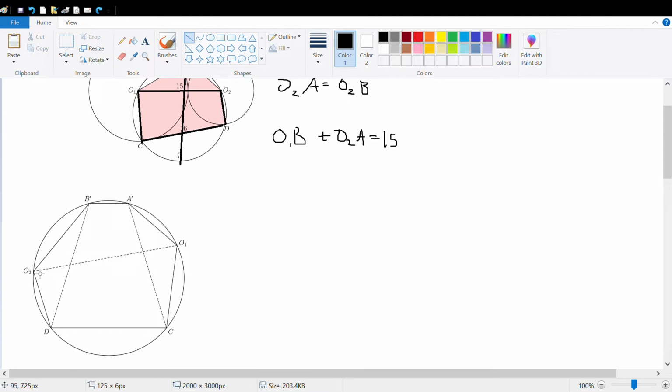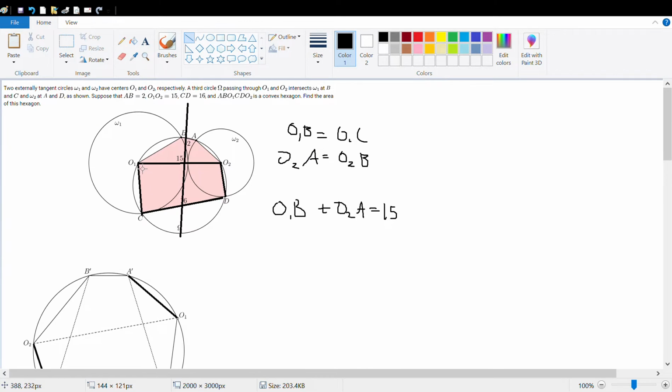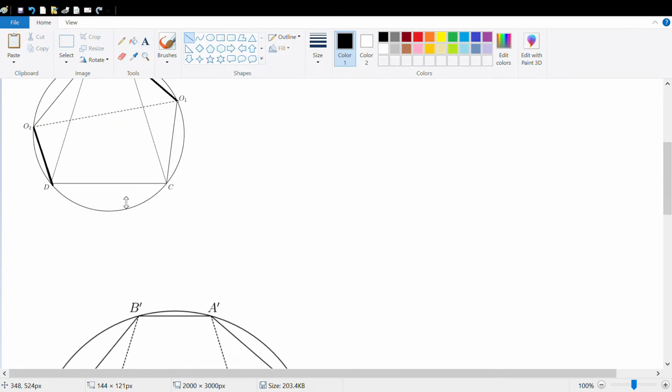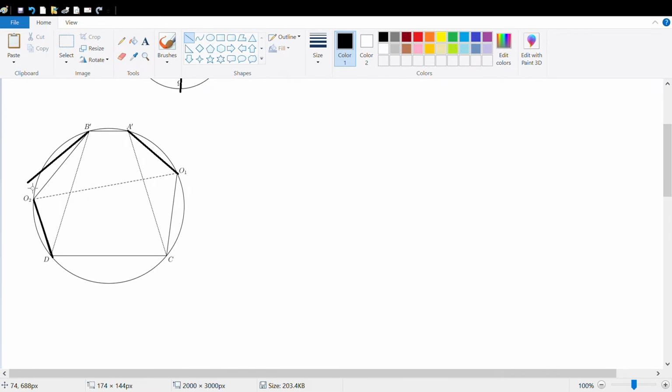So firstly, note that we still have from this initial thing that this is equal to this. Do not get misled by the fact that this is O2, because this is also O1 from the original thing. Do you see it? Okay. And then we also have that O2B is equal to O1D. So I'm actually O1C, sorry. I'm going to mark these all with the equal side length marks. So this is equal. That's not nice. Okay. We have this, and then we have this.